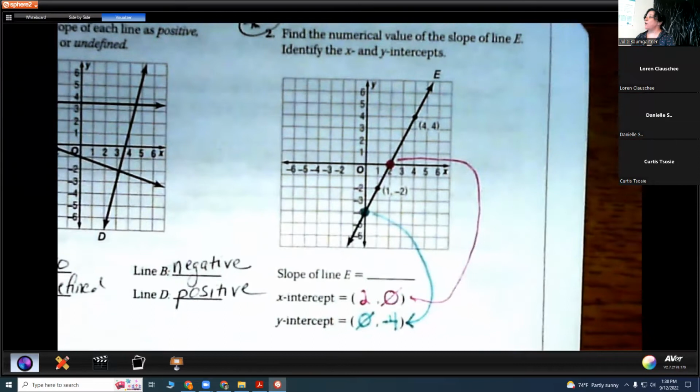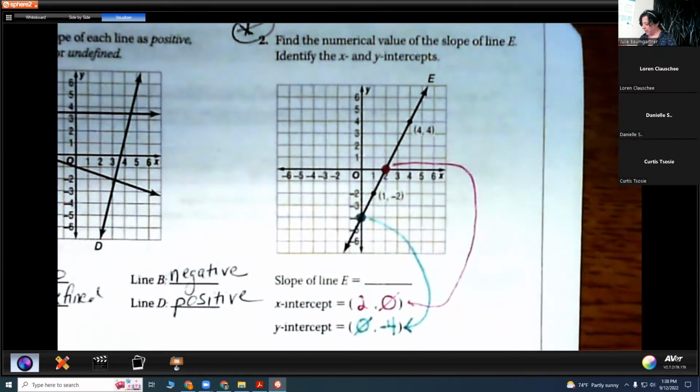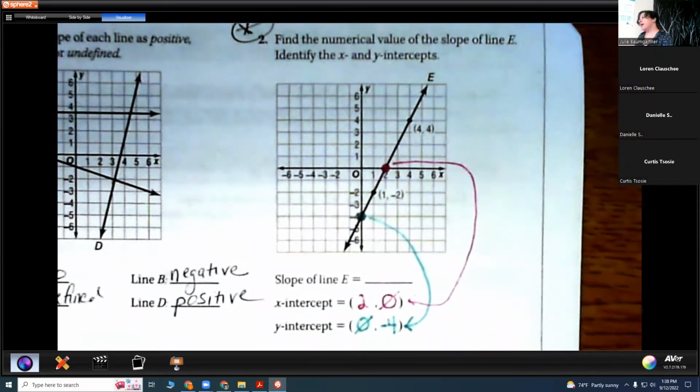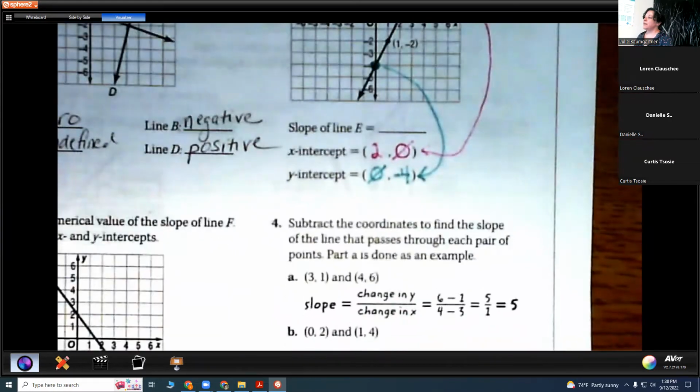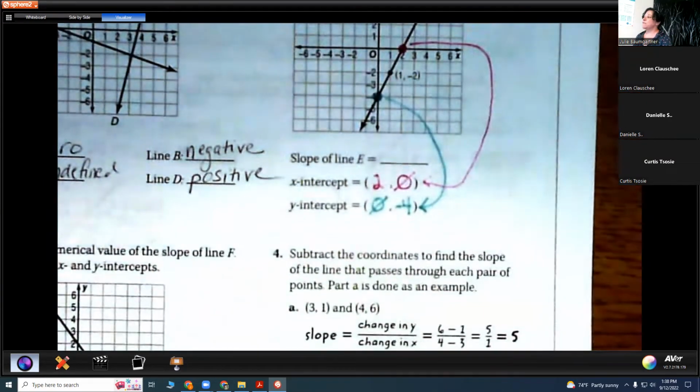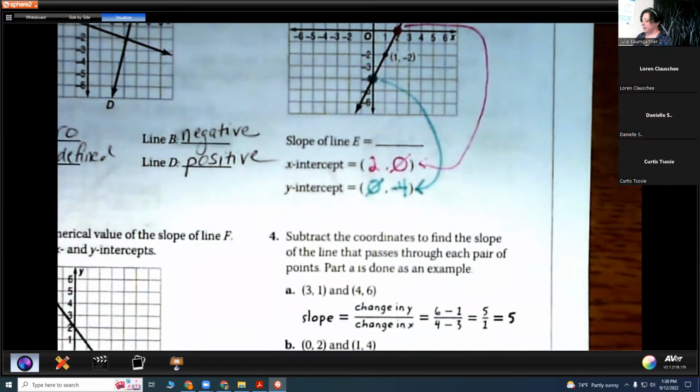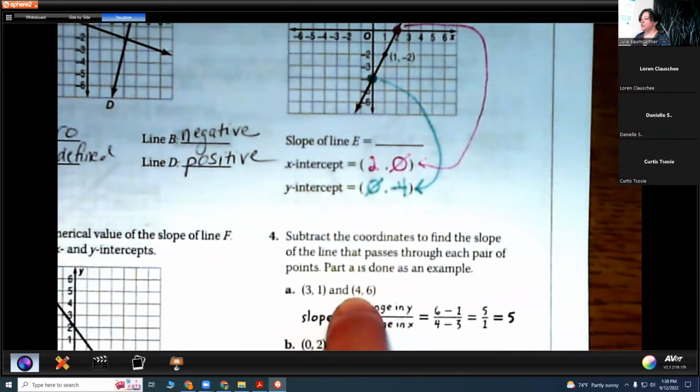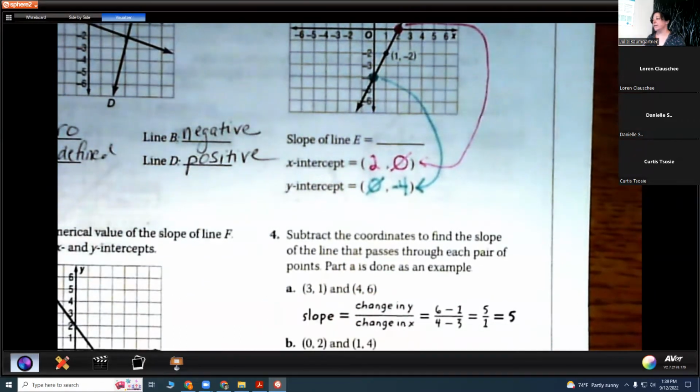Definitely an important piece. Now, let's get back to slope. If you peek down at question 4, they give you the example. They don't give you the official formula, but hopefully you can see that in order to calculate slope, you need 2 points. You designate one set of points as point 1, so x1, y1. And then you call the second set of points x2, y2. So you have your 2 points.